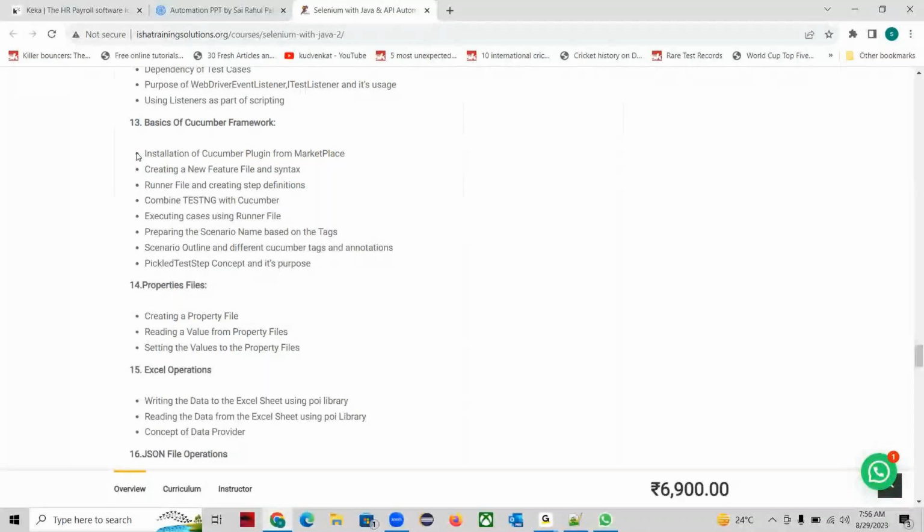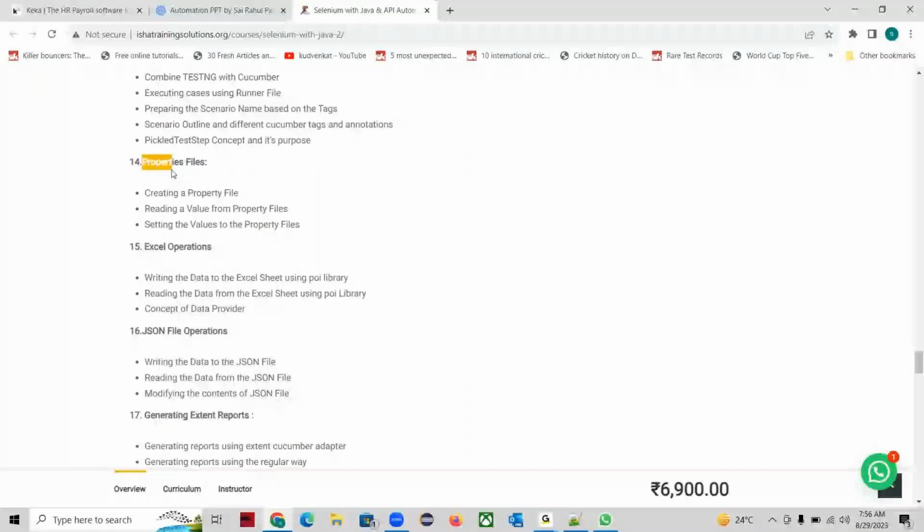Properties file is nothing but a basic file where we store values like the application URL, which browser you want to run the code on, whether you want to generate screenshots or not. These kinds of values will be maintained in the properties file. We'll be discussing that in the class, and more in the properties topic.